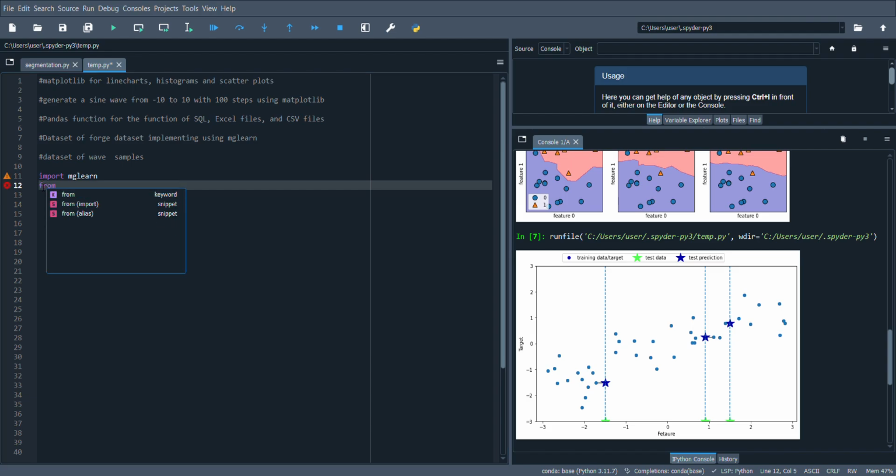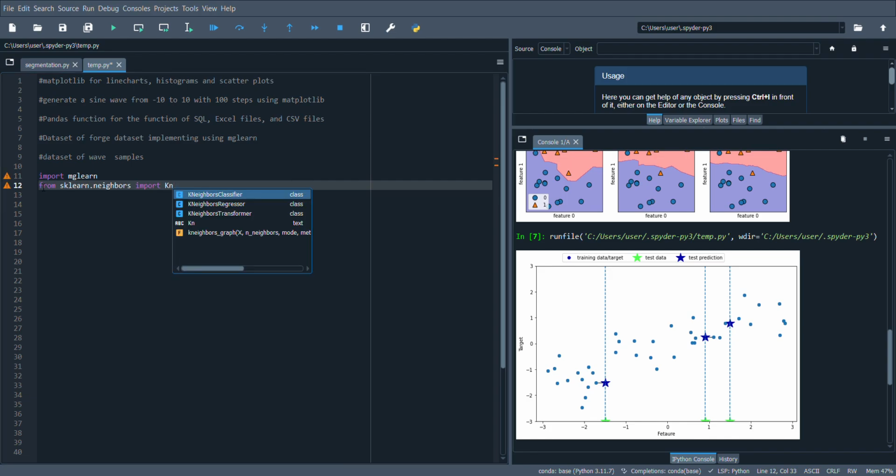from sklearn.neighbors import KNeighborsRegressor.